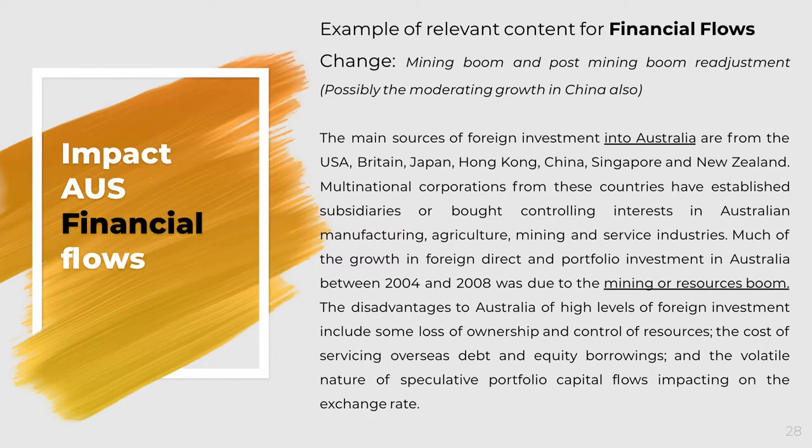So I'm not going to read this paragraph to you, but this is an example of relevant content. So think about maybe a change being the mining boom and post-mining boom readjustment. You could link this to the moderating growth in China, the structural change in the Australian economy, and just have a read of this. Maybe highlight it and think, how could I have used some of this information in my response? So pause and do that now.